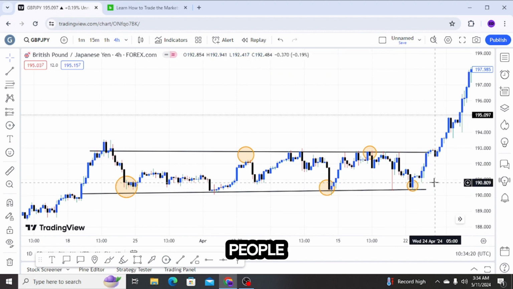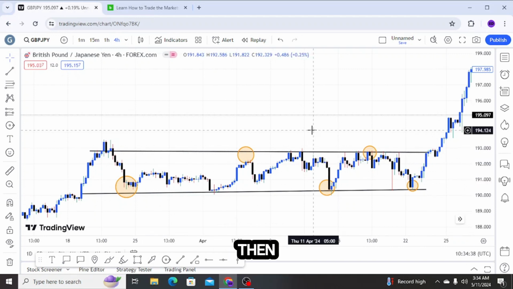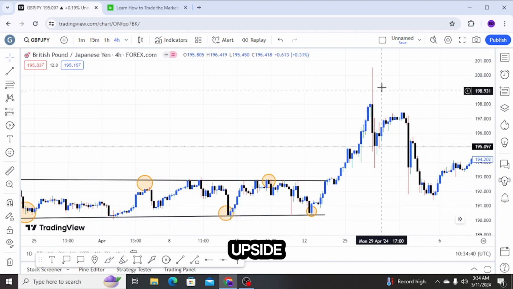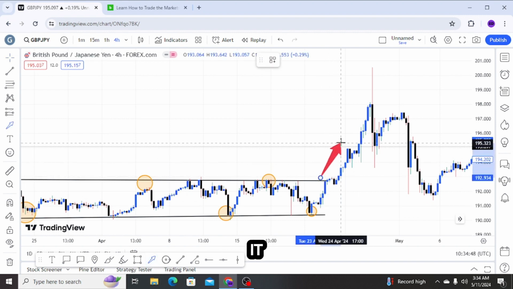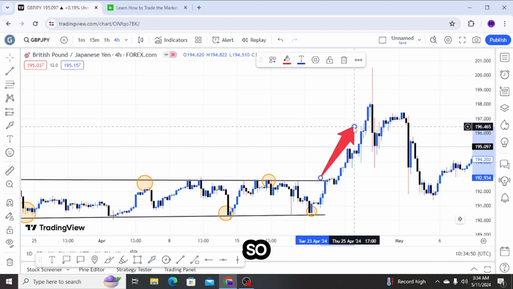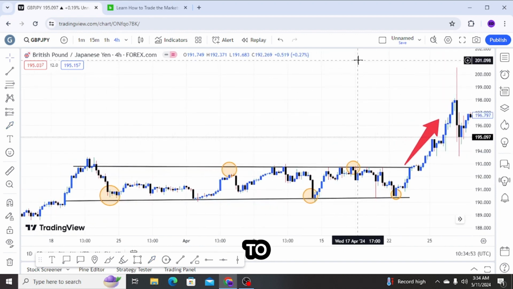People also trade this kind of market to make money. They buy in the support zone and sell in the resistance zone, you understand. And like I said, this thing works hand in hand. So after this whole market consolidation at this point, it then starts to deliver liquidity to the upside. This is the expansion I told you guys about initially. From here it now expands to the upside, do you see? So this works hand in hand. This is how you need to understand market movement.